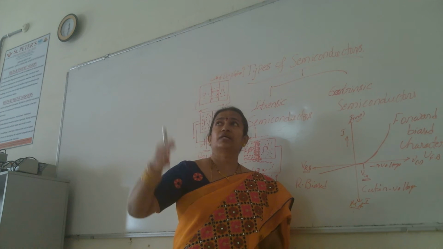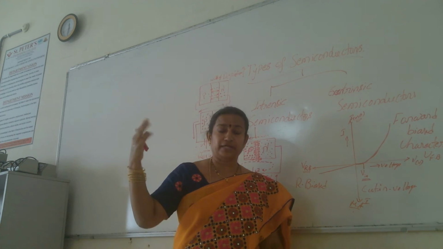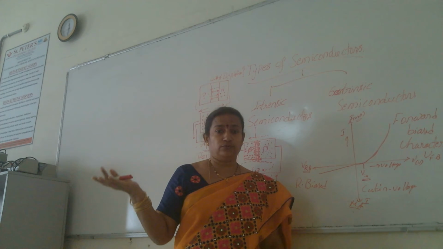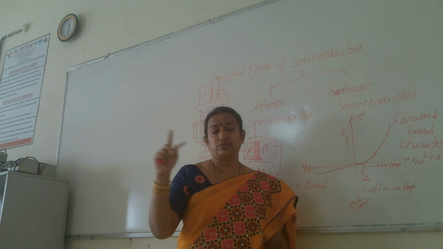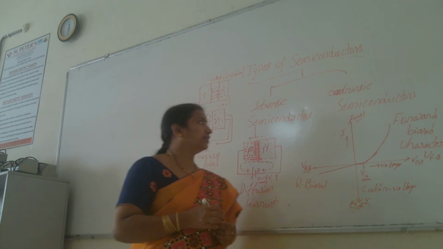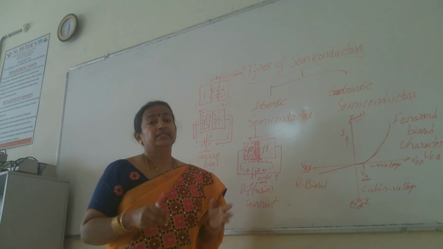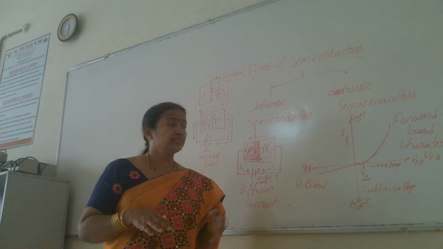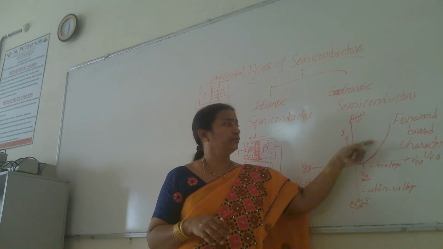Voltage, bias voltage as well as the current flowing through the diode: the drop across the diode versus the current flowing through the diode. While explaining the characteristics, I'll draw the circuit diagram on this board again. The circuit diagram consists of a voltmeter and an ammeter. The drop across the diode we measure with the voltmeter, and the current flowing through the diode we observe with the ammeter.